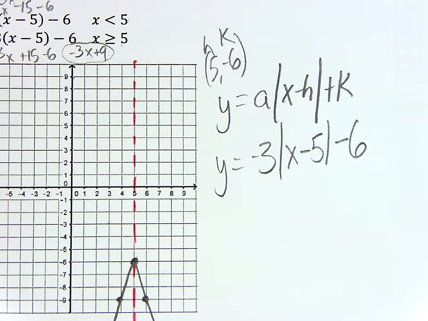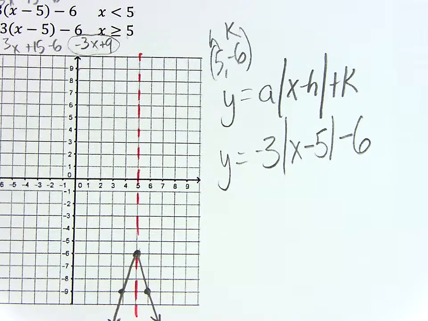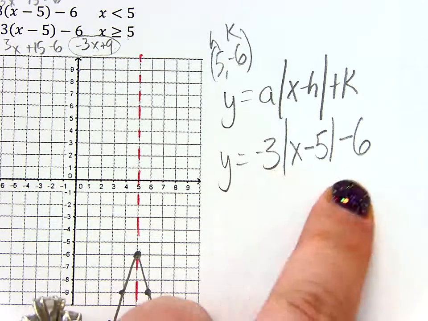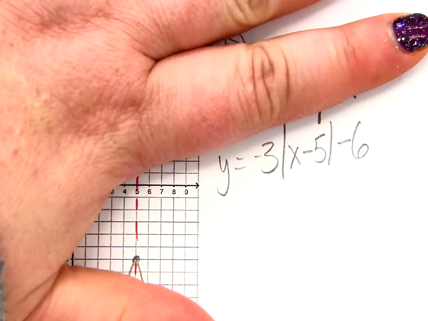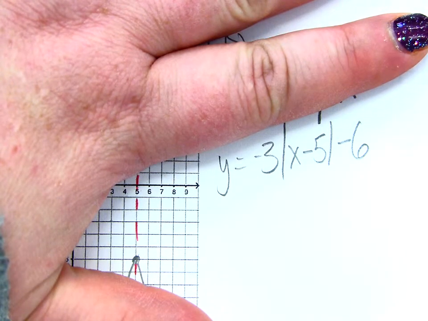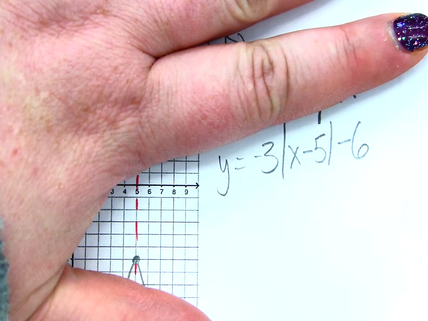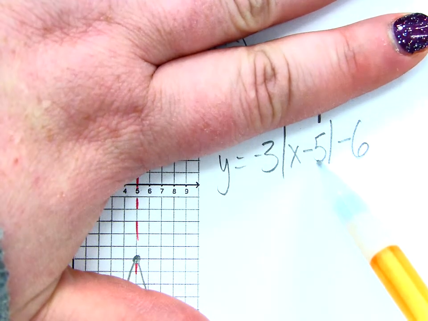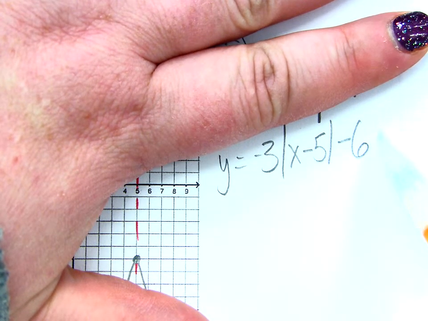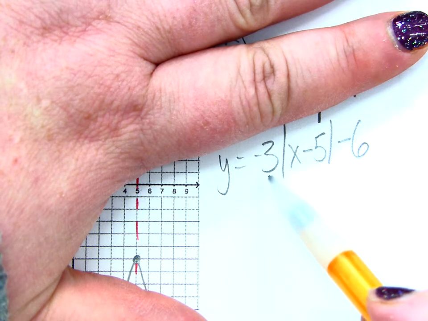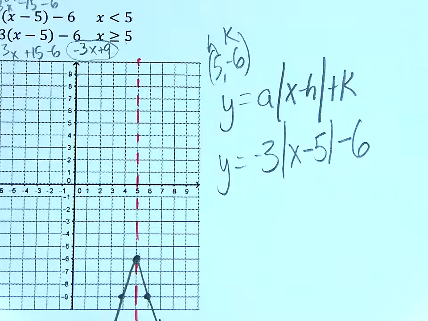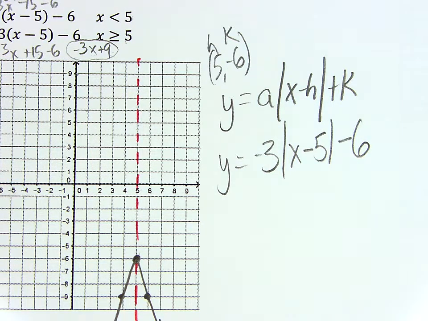It's not too bad once you get the hang of it. It's just going the other way. And you can always double check yourself, right? So imagine I didn't have any of this. I just started you off with that equation. Well, I would know a couple of things. It should have a vertex at 5, -6, and it should be an upside down V because that's negative, going down 3/1 on the right hand side. Oh, lo and behold, that's what I have. Look at us go.